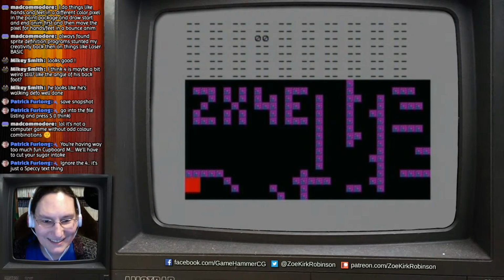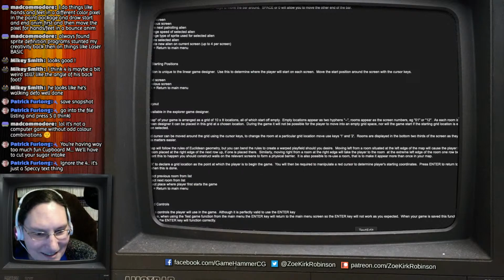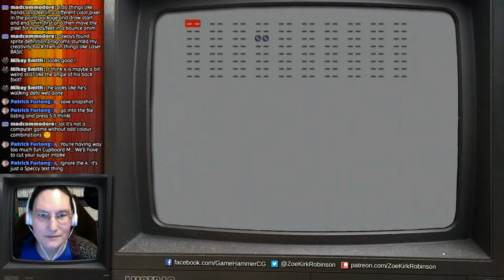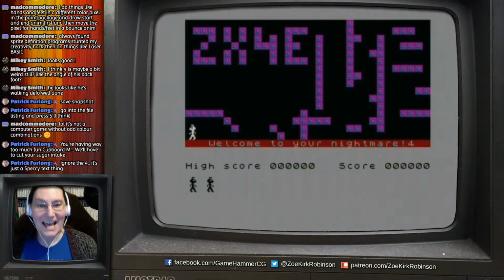Excellent. X to select the place where... Press enter to return to grid layout mode when this is done. Enter. And enter. Test game. Yes! We've got it!